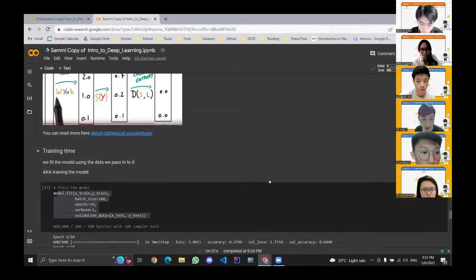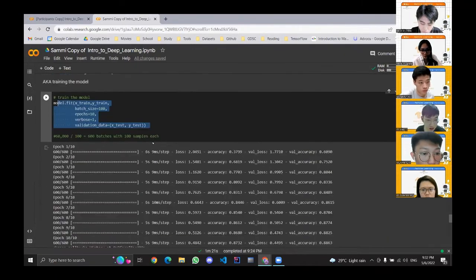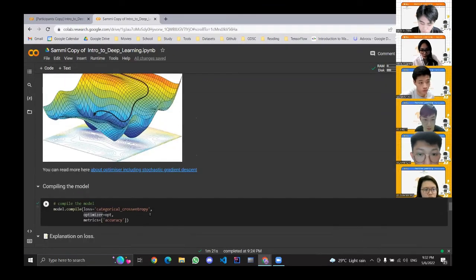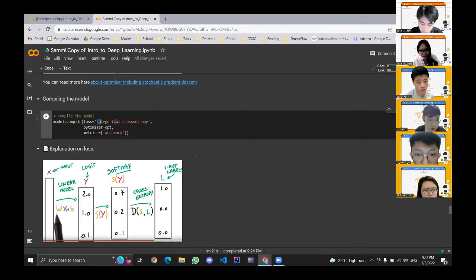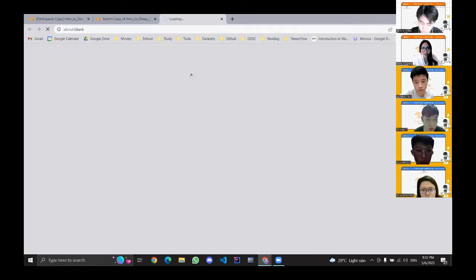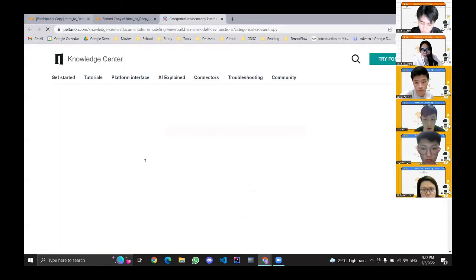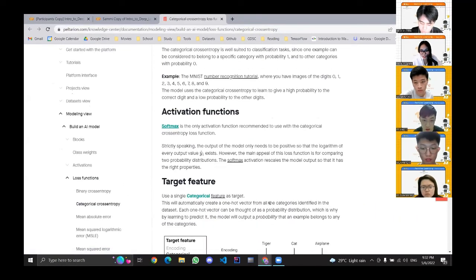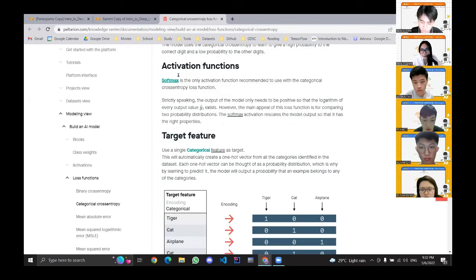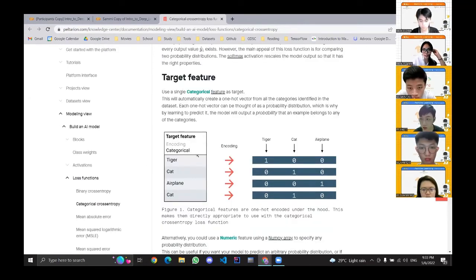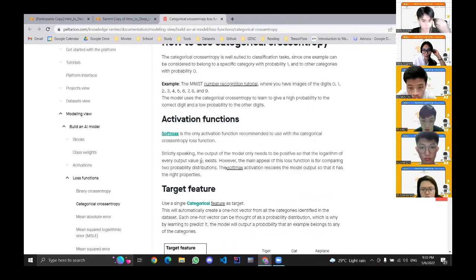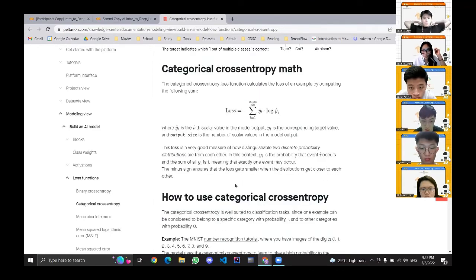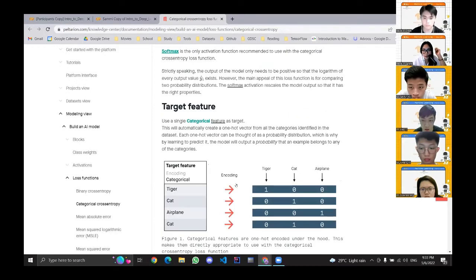Okay, sure. So the loss function here, let's have a look. The loss function here is the categorical cross entropy loss function. If you are not sure, you can come to here and read about it. It also has other functions, like the softmax I explained just now, and the one-hot encoding, and the, what do you call that, ReLU function. Oh no, they don't have the ReLU function here.